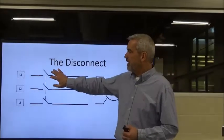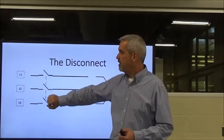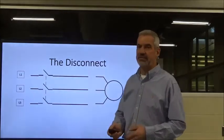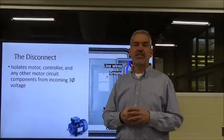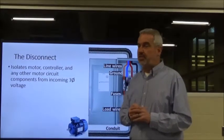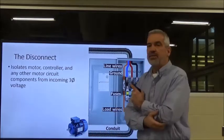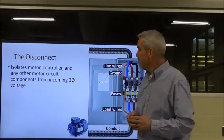Now, to draw it in our system, we would put our 3-phase disconnect right here to the far left, and that'd be because we want to protect everything downstream of the disconnect, okay, from our 3-phase incoming voltage, okay? So what does a disconnect do for us? It isolates the 3-phase voltage from everything downstream. That includes the motor, the controller, and any other motor circuit components that are in our system, okay?